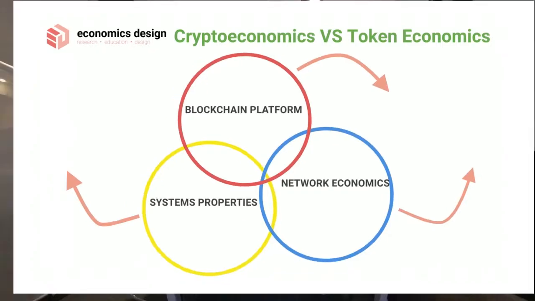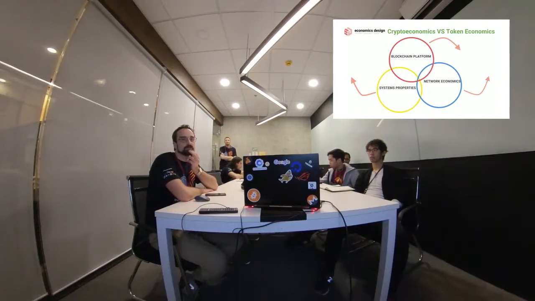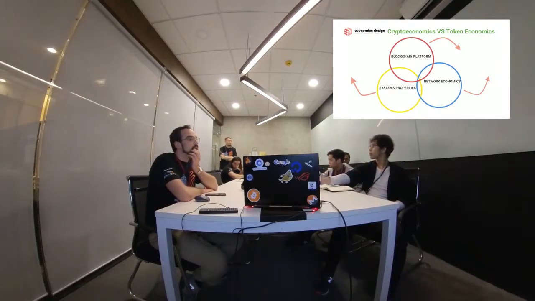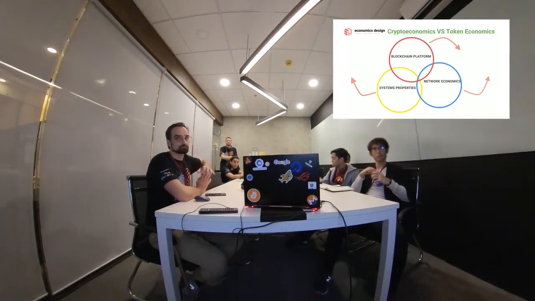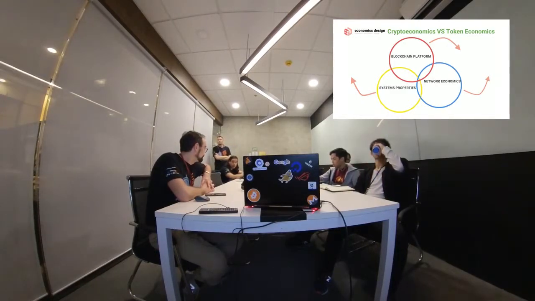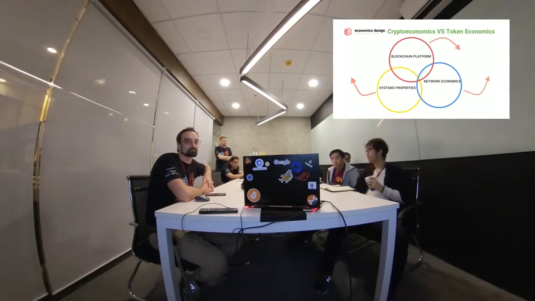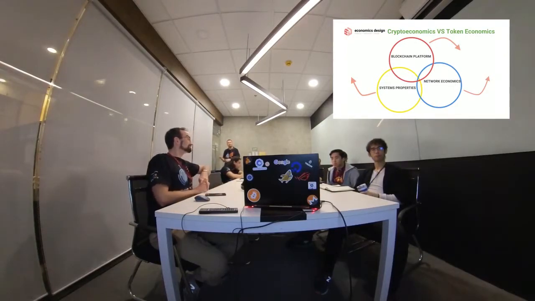Someone tell me what's a blockchain platform? So a blockchain platform is basically, I would say, a protocol layer. Very good. So examples of blockchain platforms will be like EOS, Bitcoin, Ethereum, Hyperledger, and all that kind of stuff. What about network economics? Mining. Huh? Mining? So network economics is more, yeah, for example mining, and these are methods to allow the network to function as a whole. So we are all in a network, and how can we function together?